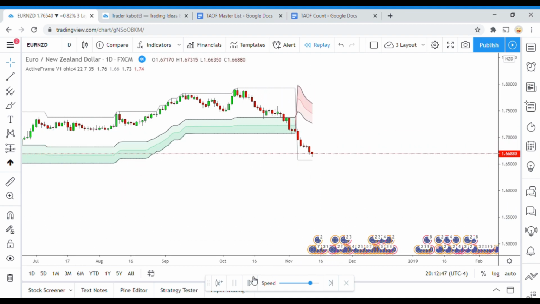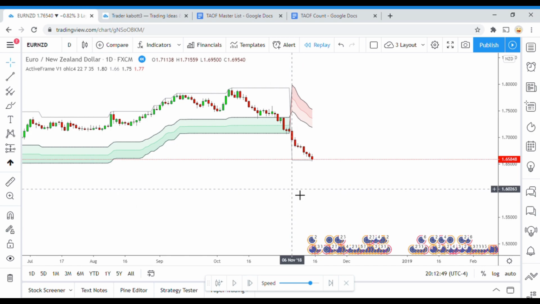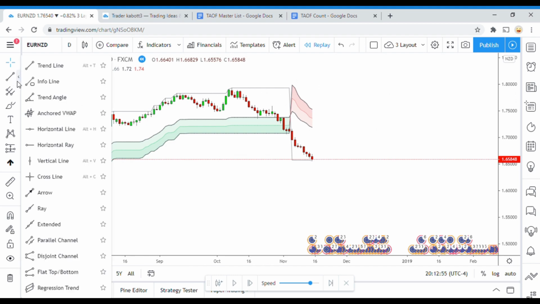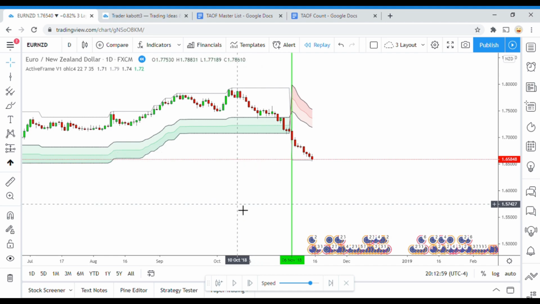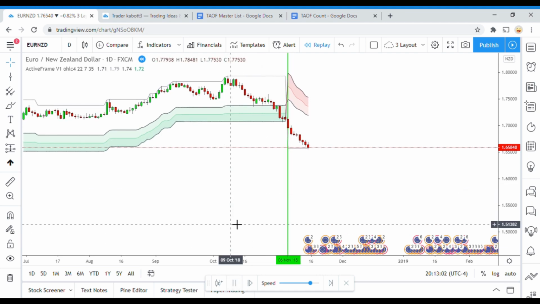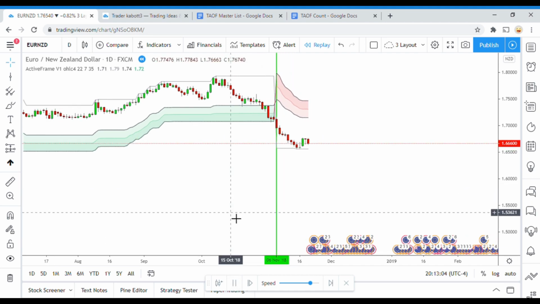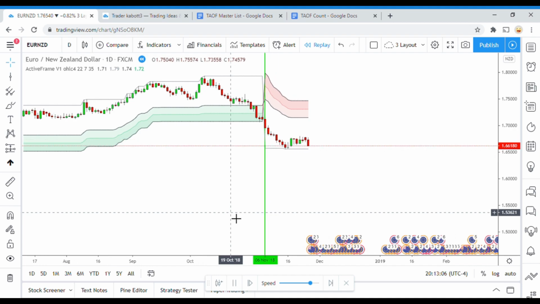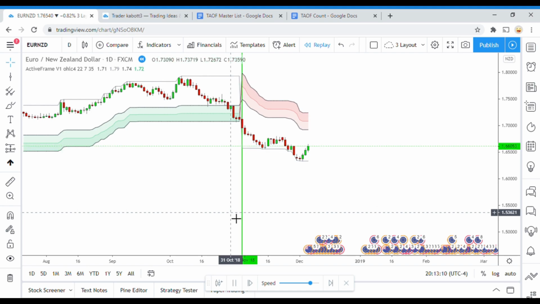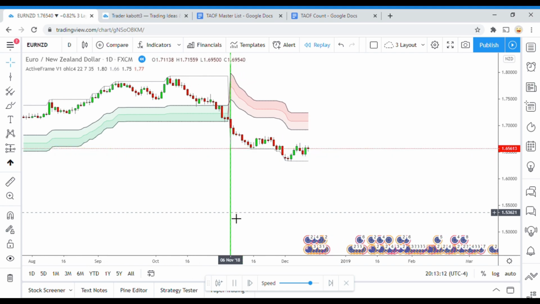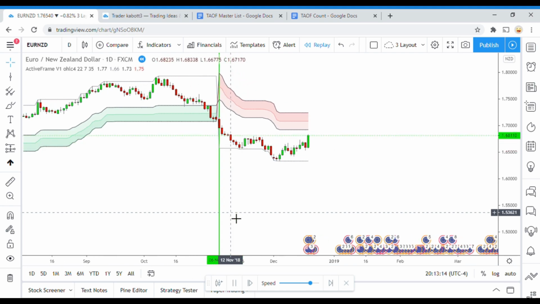Now, are we going to get a short? Ah, there we go. We finally got a short. Wow. Man, I wasn't sure if that was ever going to take place. There is a short. That is the first short right there. That's the first signal right there in general.